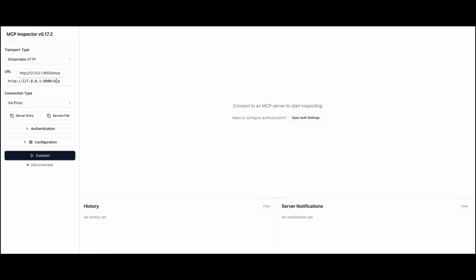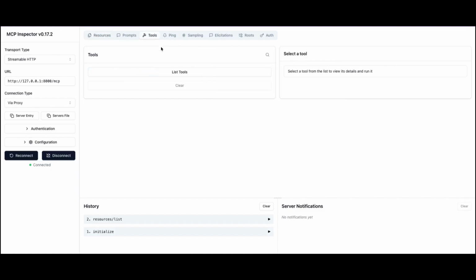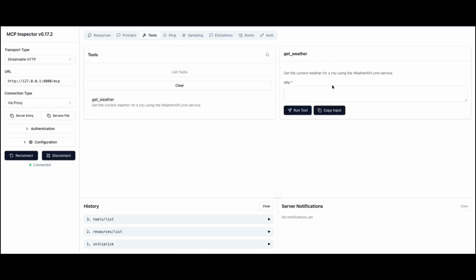It should be the same as what we used in our code, and the connection type is via proxy, and I am connecting it. Here, if I go and do list tools, again I have get weather. Similarly, I am getting the weather for California. So this is the output.